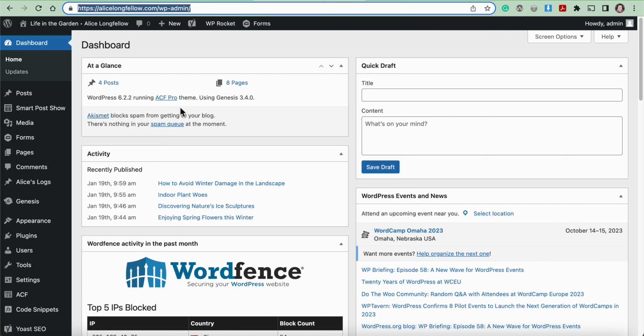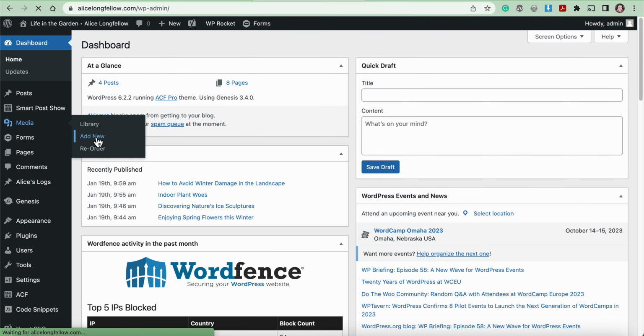The media library for your site is where you will find all of the images, audio or video files, and PDFs that have been uploaded to your site. Adding new media is as simple as just hovering over the media option here in the left-hand column of your dashboard, then clicking Add New.